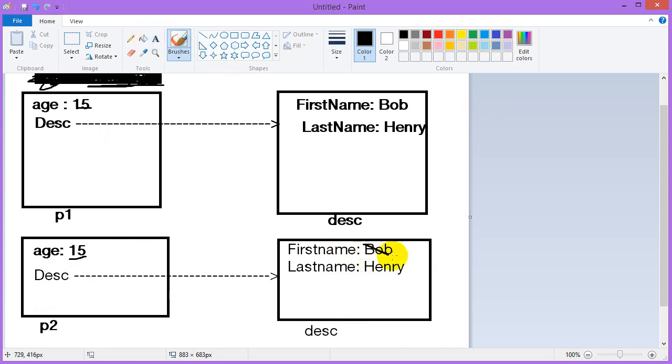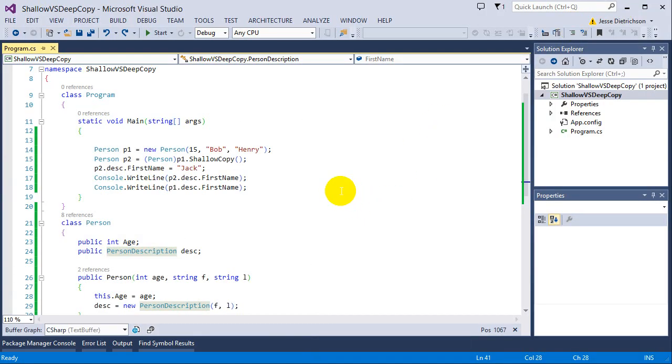If I cross this out, is P1's description Bob crossed out? No, only P2's is crossed out. But in the last example with only one, if I crossed out Bob, then both of them did not see Bob anymore. So this is the difference. They now have their own memory, but in the initial beginning they have the same data of Bob and Henry. That's what's going on with the deep copy.